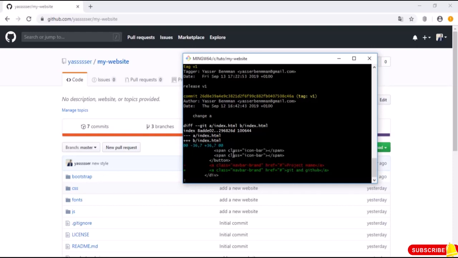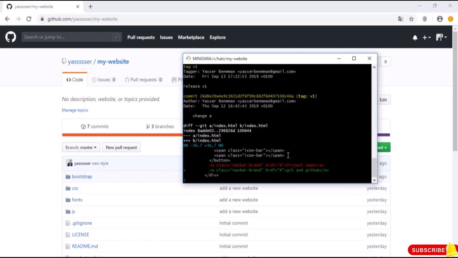Basically everything is clear in here. The minus means we deleted this line and the plus means this line is added, and just from here we see that we changed from project name and wrote Git and GitHub. So now it's easier to know what happened in a previous commit with a tag.